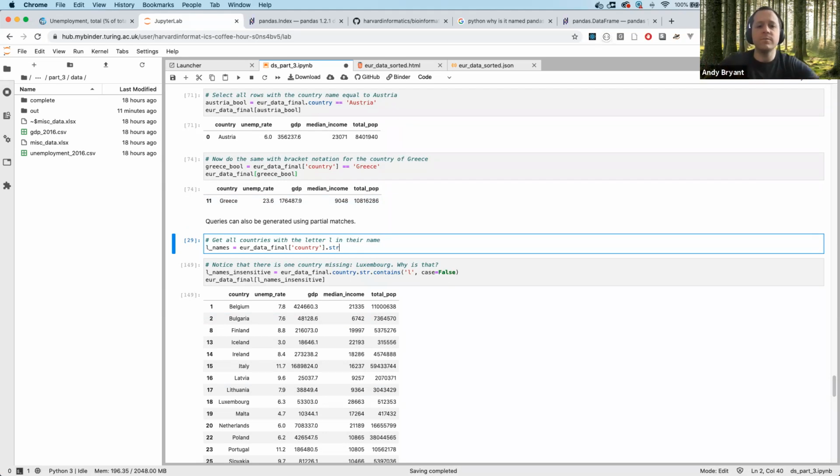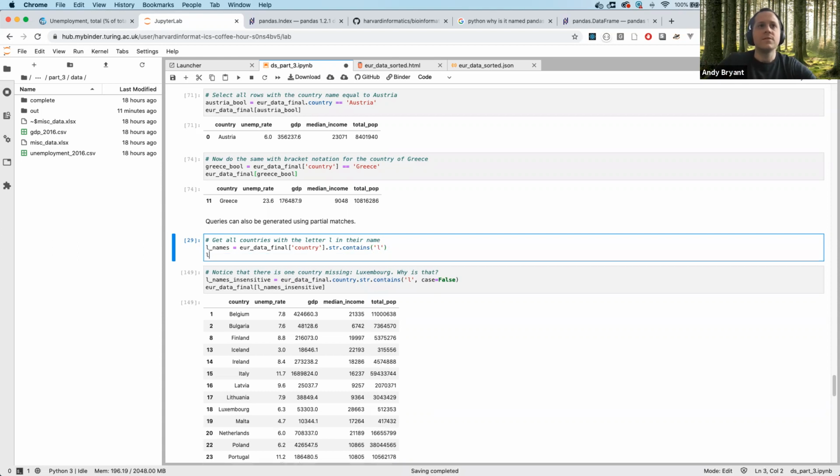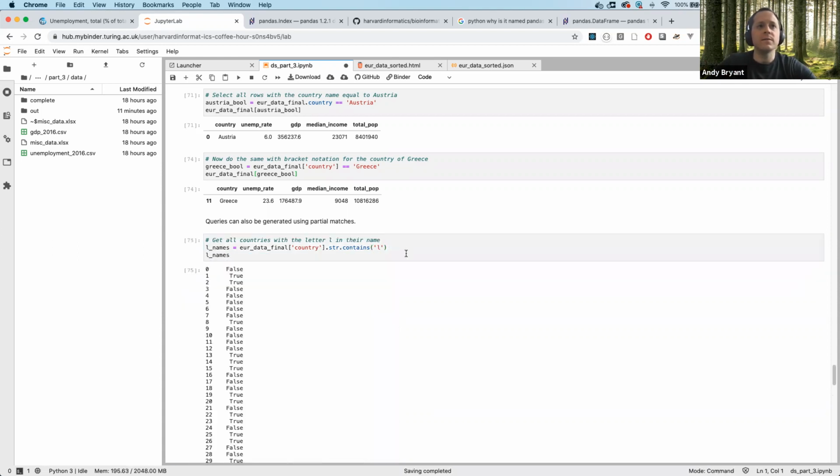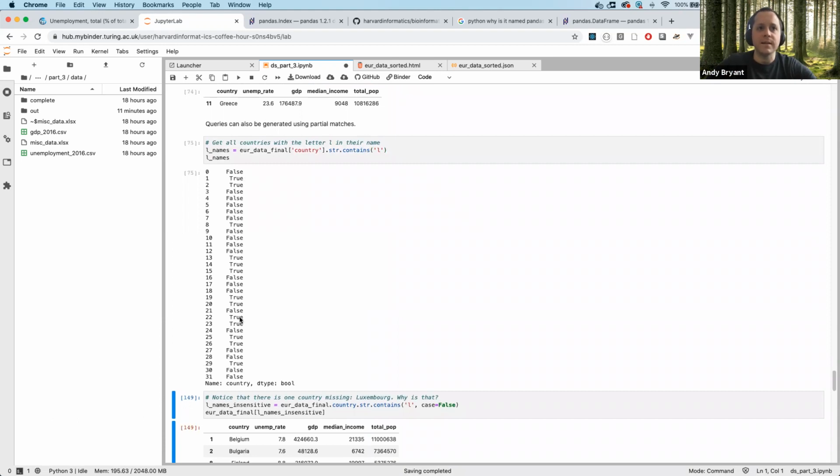So each of the values should be a string. And then we're going to call the contains method on that series of strings. And it should say contains L. So let's just take a look at what L names looks like. Again, we're seeing all of the entries in the country column that have L in the name.